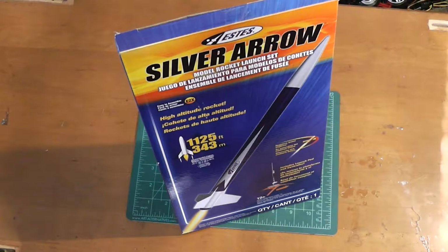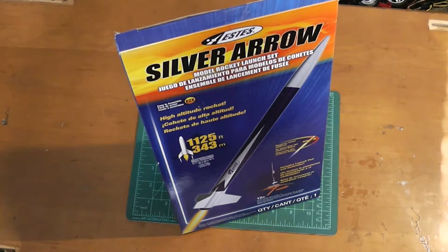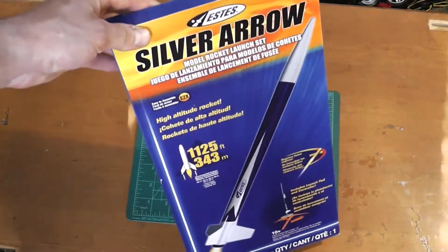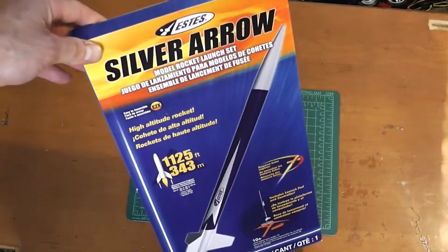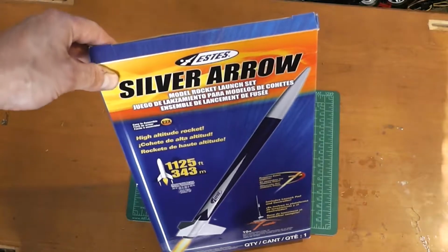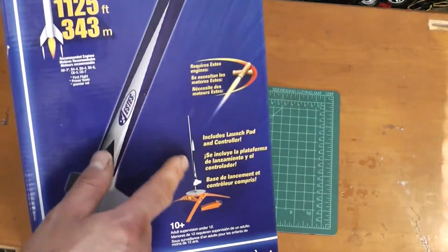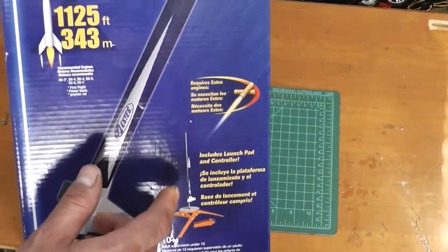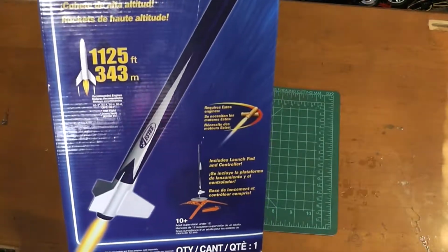I know you guys are used to me typically doing heli reviews and some model airplane reviews, stuff of that nature. Today we're going to kick it back with some nostalgic stuff, and we're going to do it with this Estes Silver Arrow rocket. This is like the beginning kit. Basically, you crack the box and you get your launcher and your launching pad. It doesn't come with any motors, but it does come with an almost ready to fly rocket.